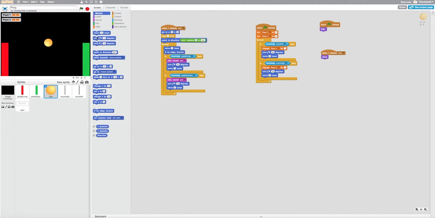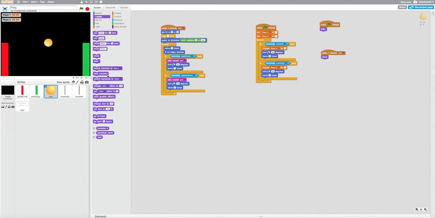So, you know, you could sit here and have a bit of an experiment, but things like making something smaller, obviously under looks, you can change its size or set its size at 100%. And I can show you very quickly that if I set this to 50 and bring that in here, I might say, oh, hang on a sec, that's in the ball. When I receive start, I'm going to make my ball half the size. Just check it out, see what happens. Sure enough, there's the ball and it looks small.